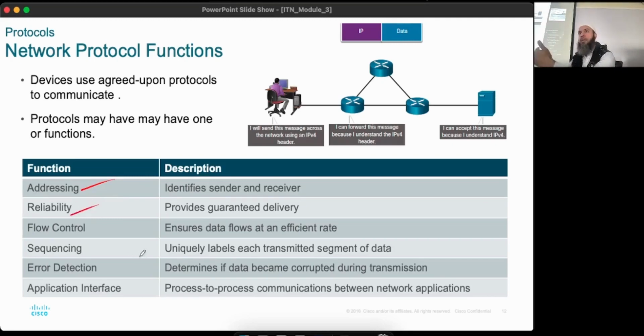The delivery should take place. If it doesn't, I should be informed. I should be able to resend it. So reliability, flow control, and an efficient rate: the data should flow at an efficient rate. It should not be too slow or too fast. If the other device is slow and I have a very fast computer, we should establish a connection speed at which the decoding can also be done. Because remember, the information is flowing on the wire.